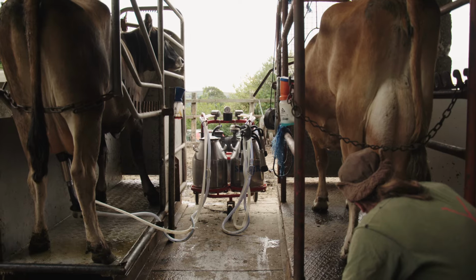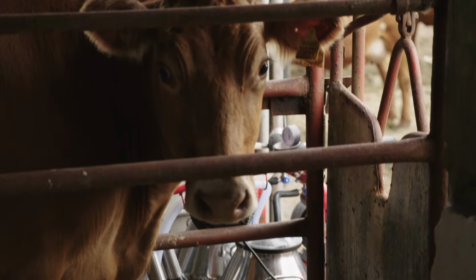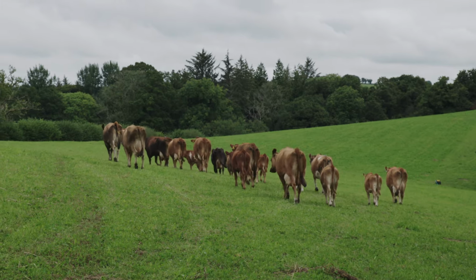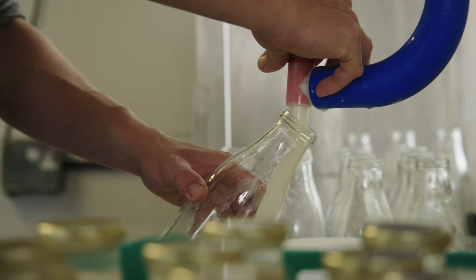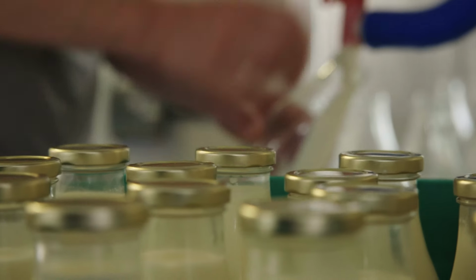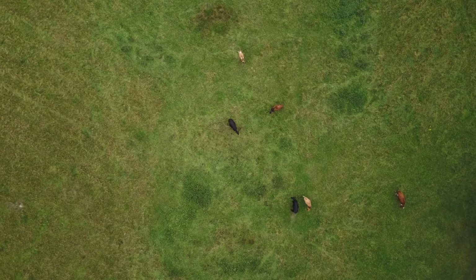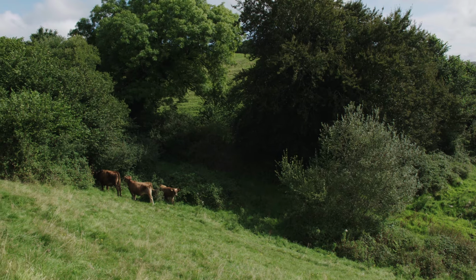In the long term, we're really hopeful that it will help our business. Just by improving the soil health, we're improving the health of our animals and therefore we're improving the yield of our milk. There's also a wider picture, which is we need to plant more trees, both for biodiversity and carbon, and we need to find ways that we can do it without jeopardising food production. And so to be able to introduce them into a farm where they're of benefit is a good thing.